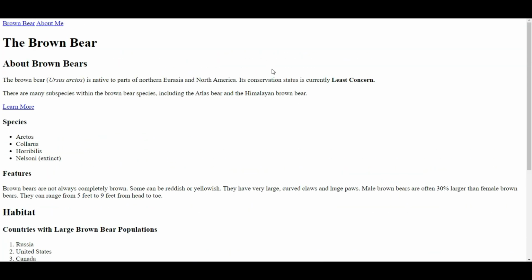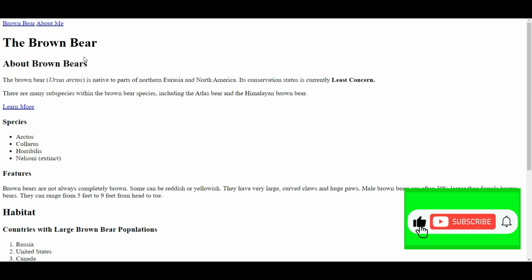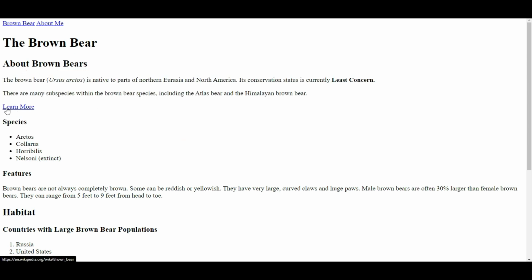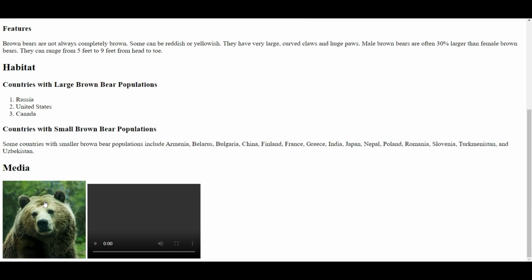Today I'm going to show you how to code this short page with HTML5. I'm going to show you how to add text, how to add links, text with links to redirect the users to another page, let's say. And also I'm going to show you how to add a picture, with a link if you want, and also a video. So stay with me till the end and I will show you how to do that.